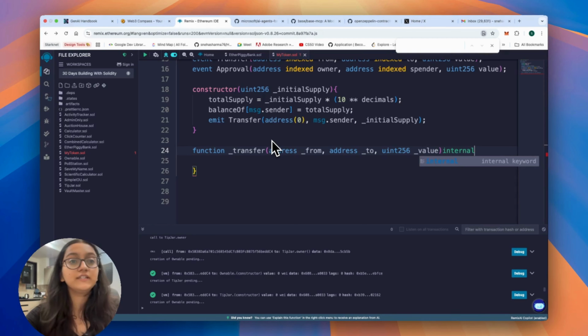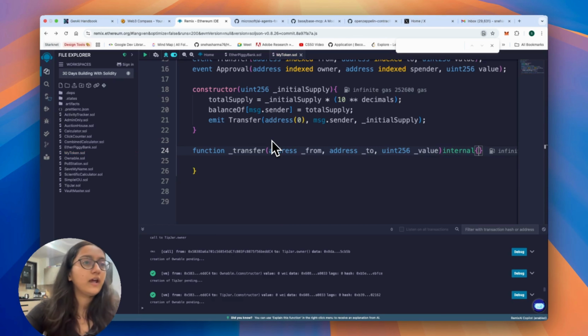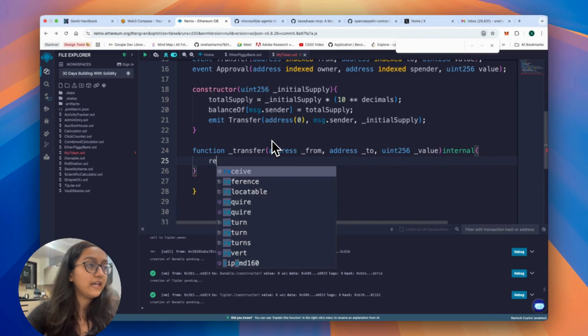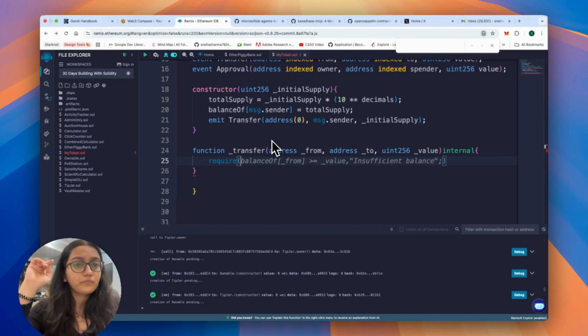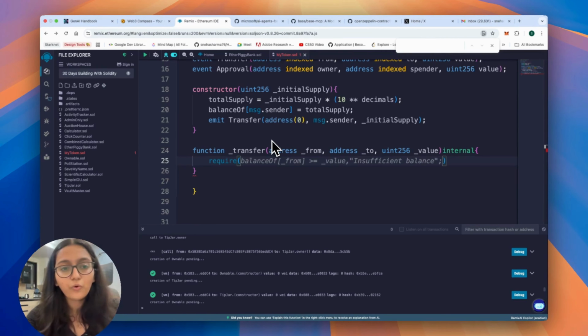Or other contracts. So this is a deliberate choice that we're making: we don't want calling underscore transfer directly and bypassing important checks like allowances, right? So now what we will say is a few conditions. We have to make sure that the recipient's address is not the 0 address, because that would effectively burn the tokens. It would just go nowhere, because that address does not really exist.